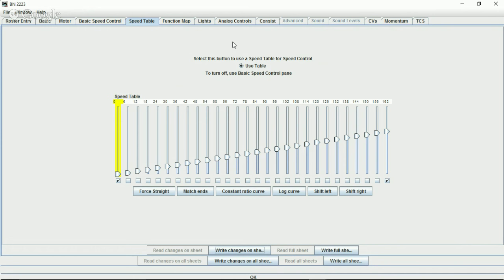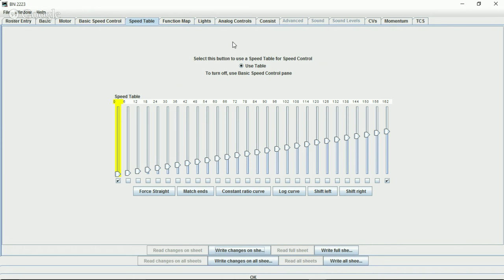I don't really care if it changes in Decoder Pro, because I'm not going to just blindly write what's in Decoder Pro. I'm going to go ahead and have the locomotive tell Decoder Pro what its current settings are, because a lot of times I tweak things when it's out on the layout.